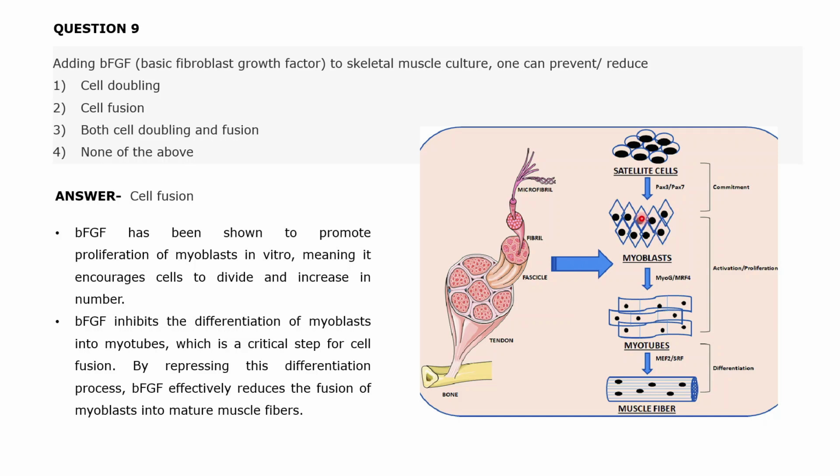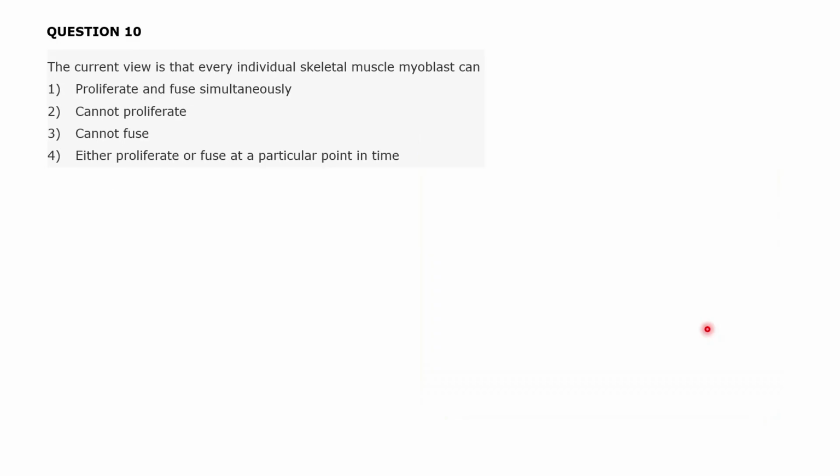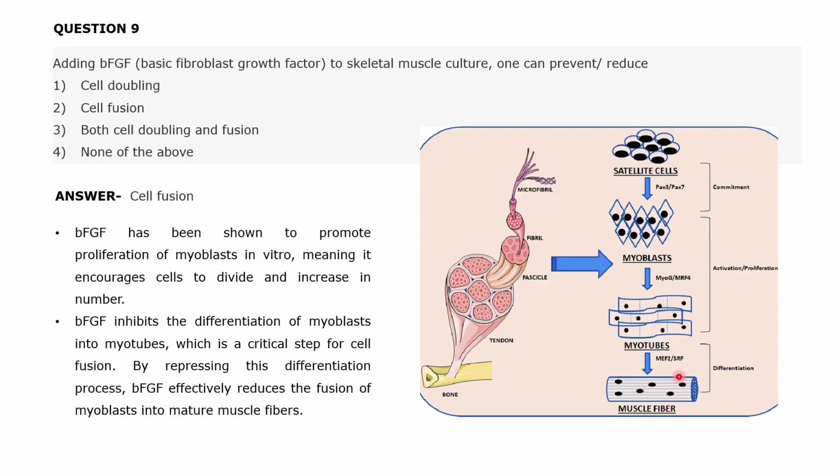Because of the loss of the cell boundary, these combine together in a particular pattern, which then attains the shape of a myotube. Each myotube, if you look into this, is multinucleated in nature. And this myotube in turn combines to form a muscle fiber. So yeah, that's the basic step. It first has to proliferate. The proliferation takes place at a particular stage in their life. Then it can actually fuse, and that can also take place in a particular stage in their life.